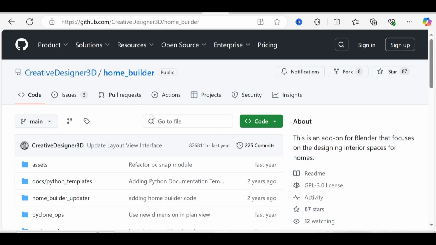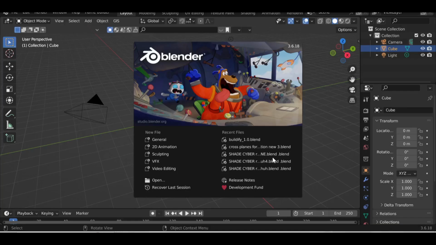So anyways, after you type that in, you're gonna go to the Home Builder github.com page, and once again, I'll leave the link. Then you'll go here and you'll download the zip file. After you download the zip file, you're gonna open your Blender program, okay? So you go to your Blender 3.6. Remember, you have to install Blender. If you don't have it installed, download and install it. I will leave the link in the description. After you've downloaded the add-on, you're gonna fire up Blender.